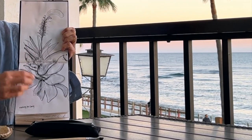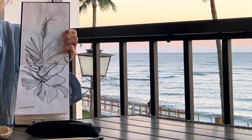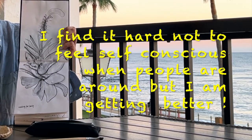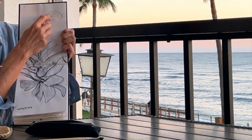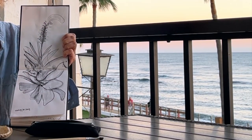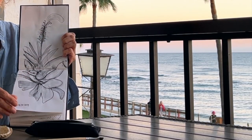This again, I got the bones of it down really, really quickly. I was waiting for Craig, and I had just a couple of minutes, and there were people around, and I just thought, I'll go for it, I'll just do it. And then we had to go back to the spot. It's not finished because there's quite a bit of detail that needs to go on to this that I didn't have time for. So I have photographed it, and I can work in a bit more on that page.